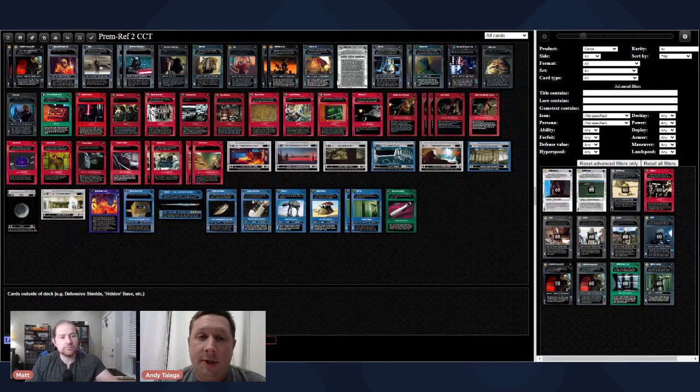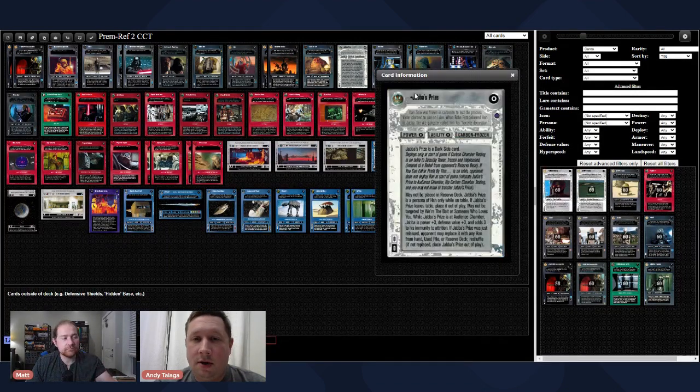So with the release of Reflections 2, they actually put out this card called Jabba's Prize, which is a dark side card. So this actually lets you have an already frozen captive, so you can try to move them to the audience chamber and flip. You can do it with this deck. It's actually not that hard, but it's not really the thing you're trying to do.